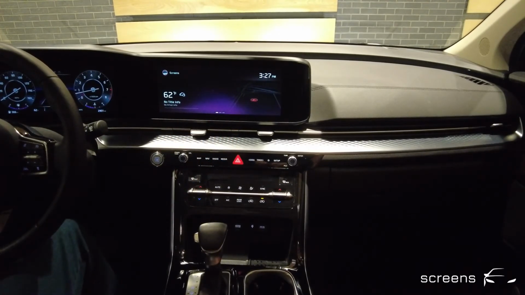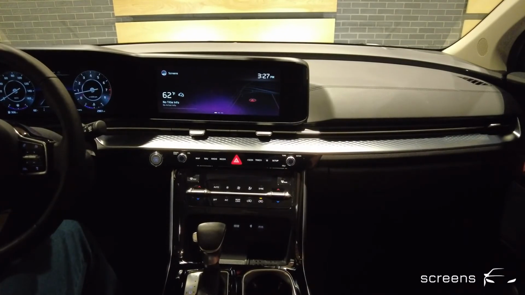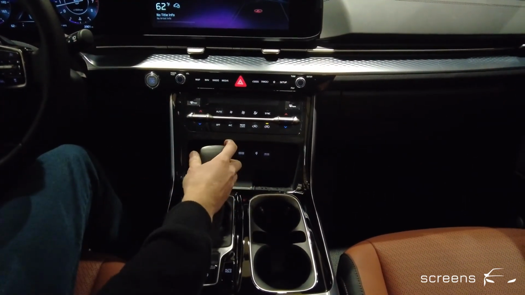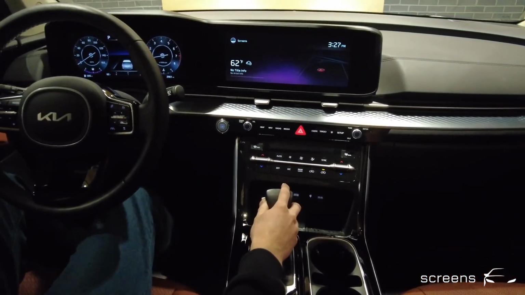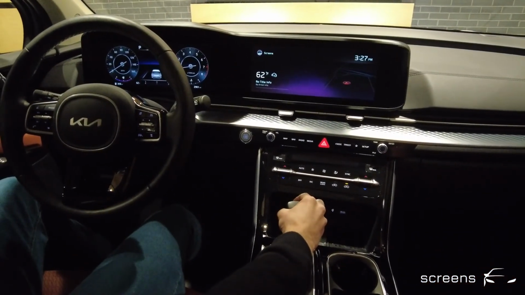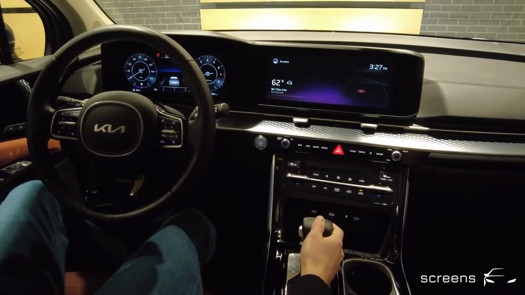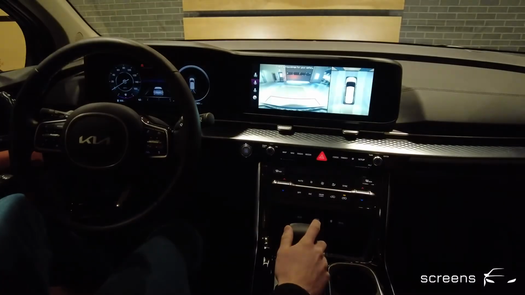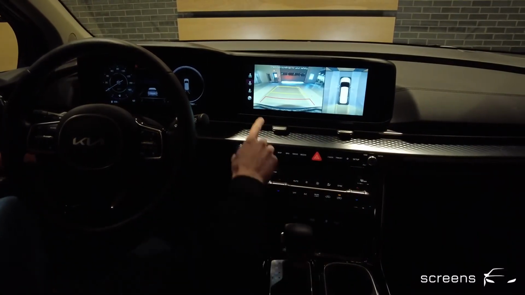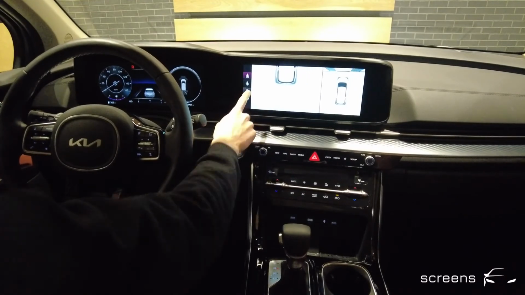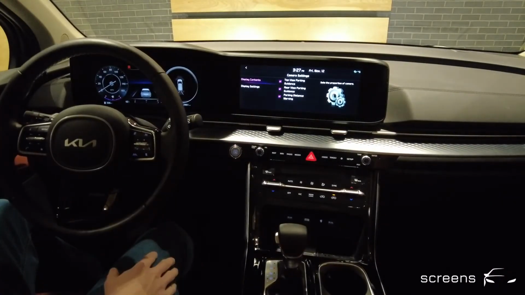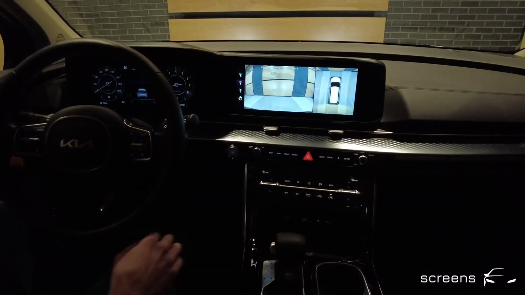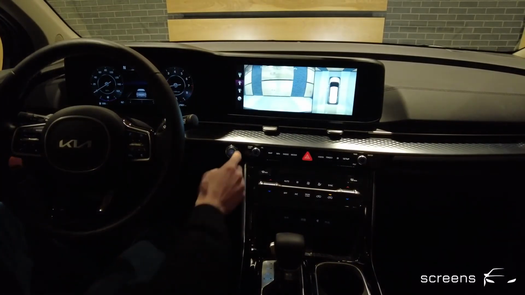Before wrapping things up, let's have a look at the gear shift. Make sure to check out the instrument cluster as well. We're going to put the car in reverse first. The camera is activated. Switching to neutral, which also switches to the front camera.